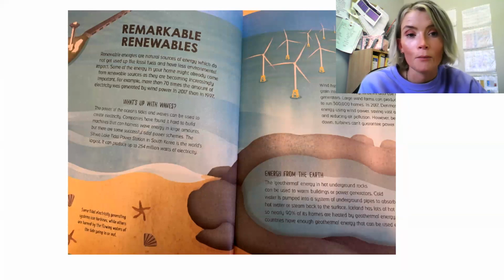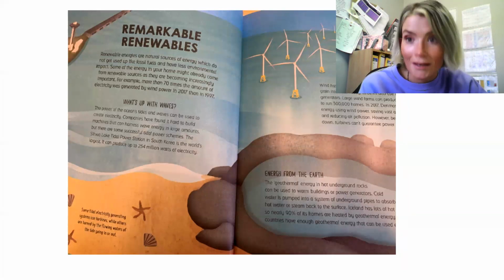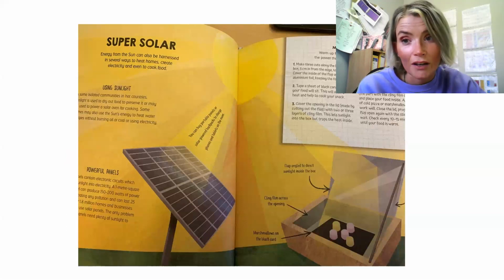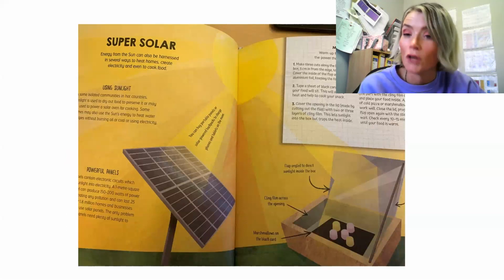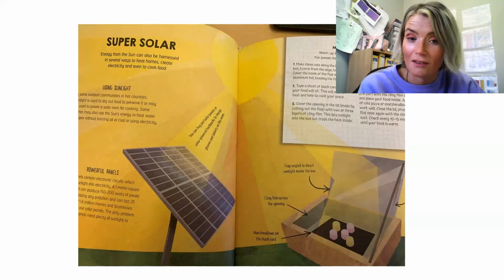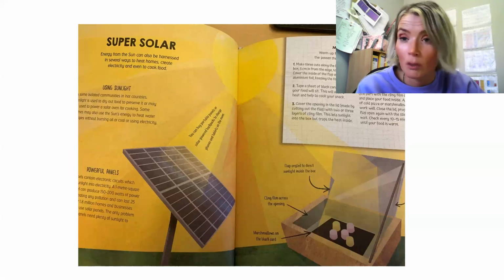So just to recap, we do have the wave energy, but again, it has to be based in certain places. You've got wind energy. Great, but if you've not got very windy days, it's not very good. You've got this solar energy from the sun. That is also great, and we can use it more. We've seen it more in houses, but it's very expensive to put in your house. And you've got to have a house that has got a lot of sun. And you've got to be in a country that has a lot of sun to make it work the best it can do. And unfortunately, not everywhere in the world has as much sun as places like Australia.